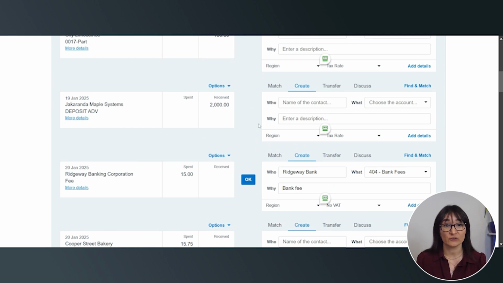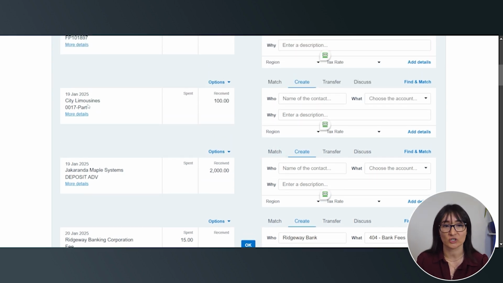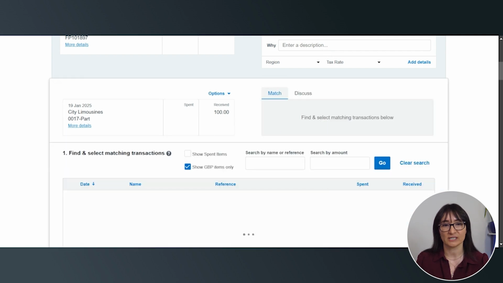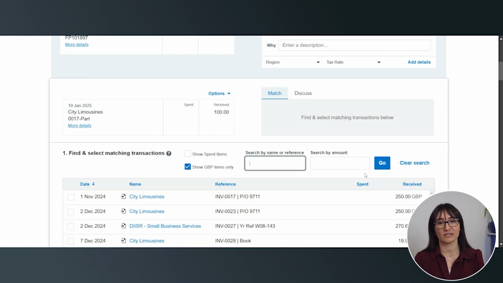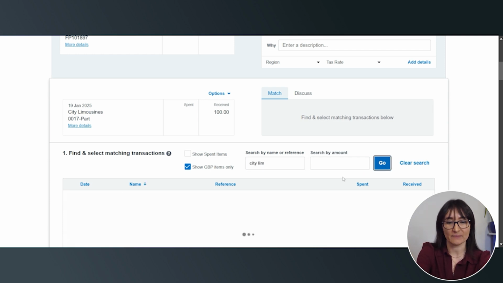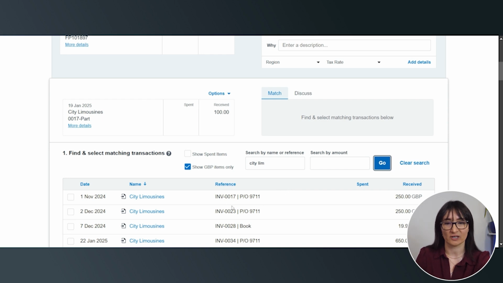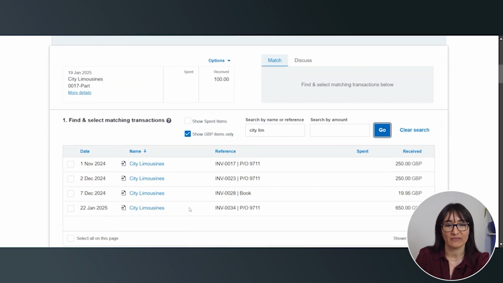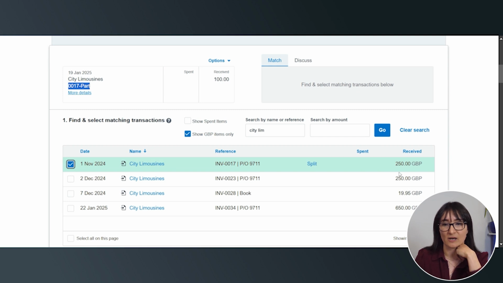Okay, so just some few tips there about using that search function. It's really powerful. I'm going to just show you another one here with City Limousines and then we'll move on to looking at the other transactions. So City Limousines, I'm just going to hit on that match again. So we could sort the value, but I'm going to pop in here their name. We don't have to put it all in. I've just put in City Lim, and there it's just presented me with any invoices that match up with that customer name, because it's received. So on the bank feed, it had 0017, and there is 0017 in our bookkeeping.